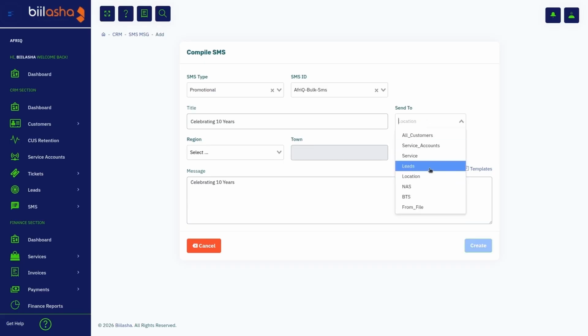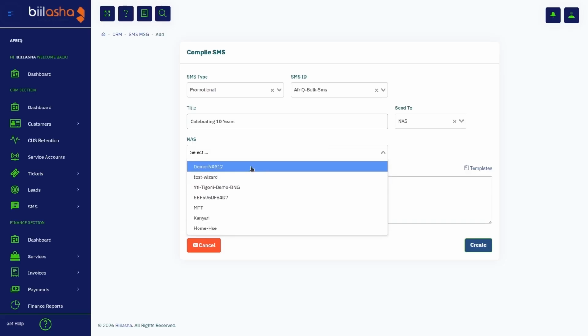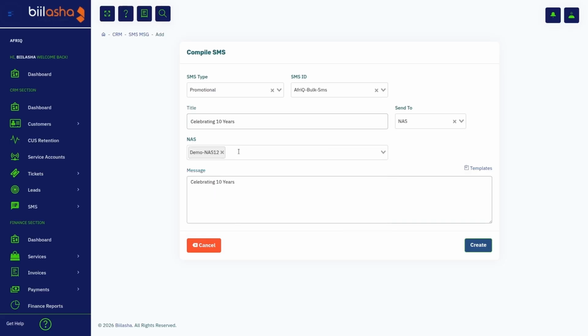How about sending to a specific nurse? If that nurse is affected somehow, could you be able to do that? Could you be able to send to that specific nurse or multiple nurses, customers that are connected to that nurse? You tell them, hey, we're going to have a maintenance at X period, so that they stay informed. And you see, now this is where perhaps the transactional one could come in handy, although I don't know to what extent you could be out on a limb on that one. But that could be a very good candidate for transactional, anticipated outage.